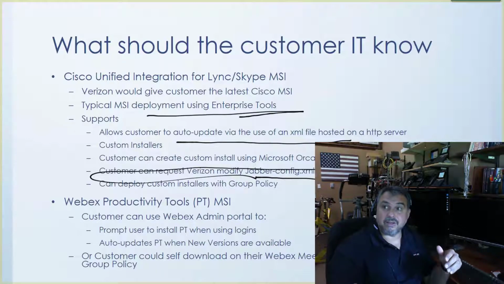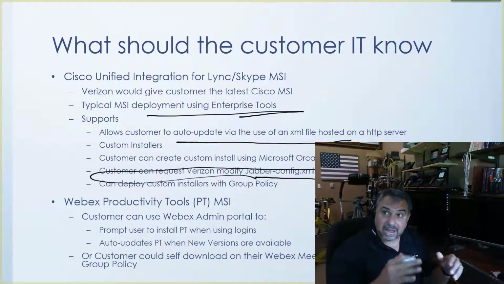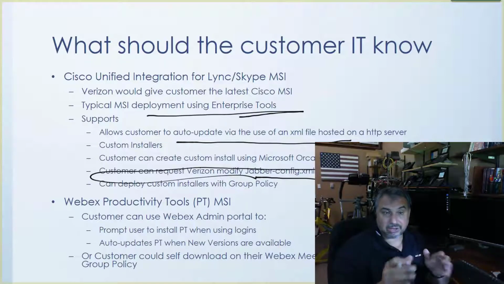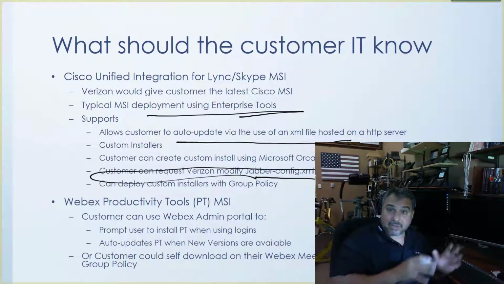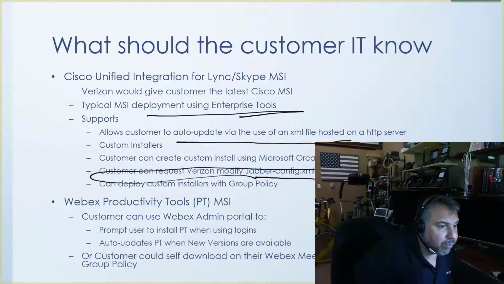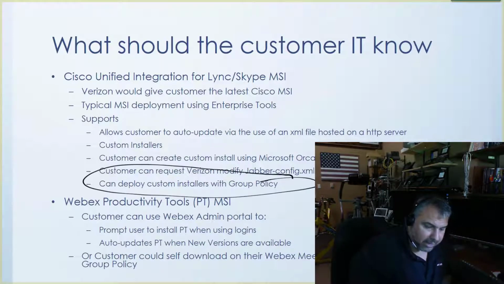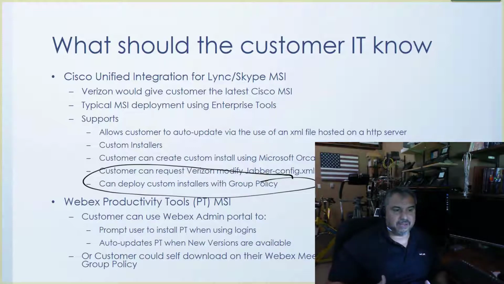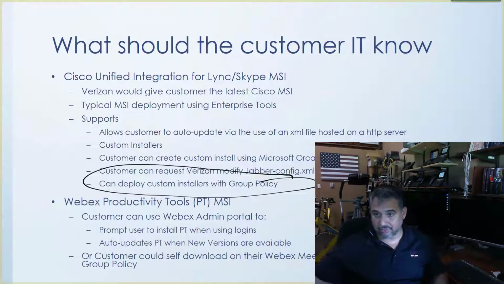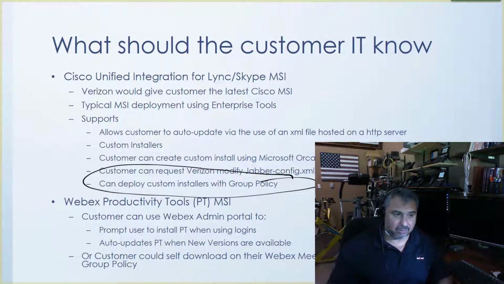So you want to be very explicit: hey, Mr. Customer, we have some options that we can turn on and off on that CUCI Lync client from our side, from the cloud. And then we can deploy installers with group policy also. It's an MSI file, and if you aren't a software guy, you're not going to understand this stuff. But basically, with group policy or other tools in Active Directory, you can push out installers either silently or in the background, and install these to thousands of PCs overnight, and things like that.